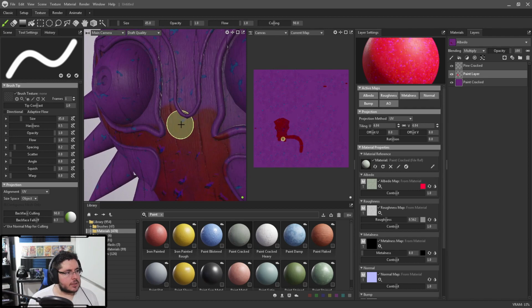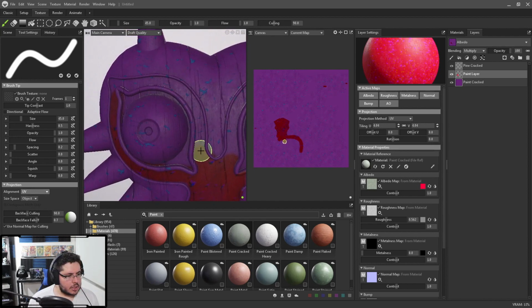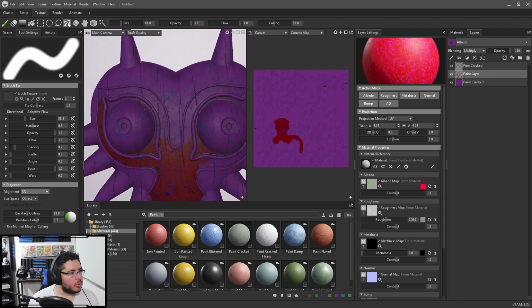Now, as you can see, this definitely takes a little bit of time. Now I do believe we can change the size. For instance, if you press Control and right click, you're going to make the brush bigger. So if you just do this, you should be able to move a little bit faster. There we go.